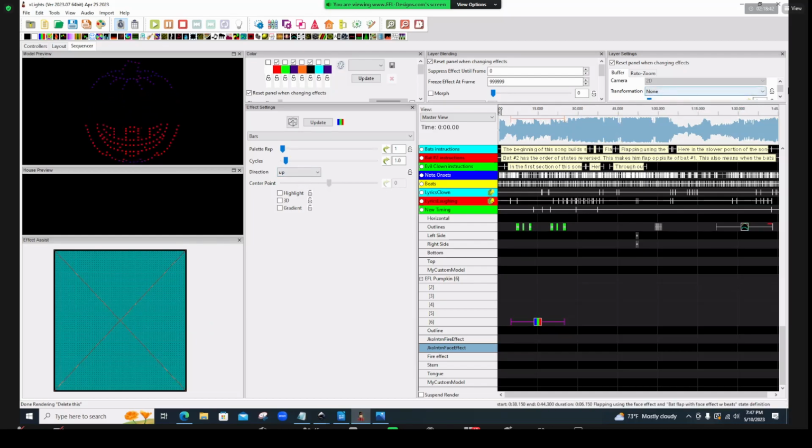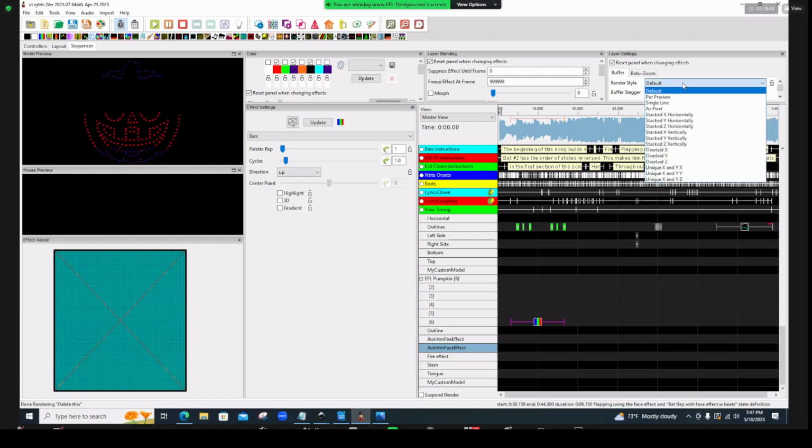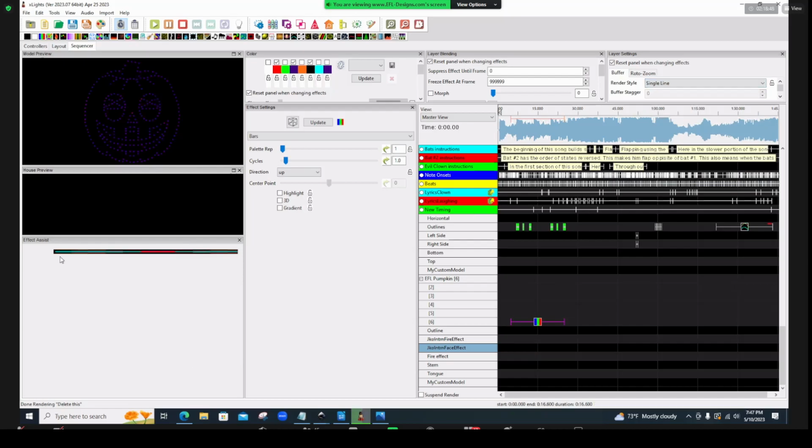If I were to put it single line, watch this buffer. It's going to go to the single line. And now we have this going across, and bars is going what? Up. So it's hitting it at the same time. Eventually, it's going to run through all these colors. Take black off of there. And we'll shorten it so it's a little faster. Put some more colors. And it's going to go across these just like that.